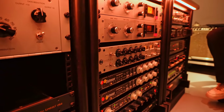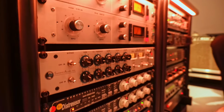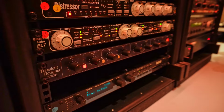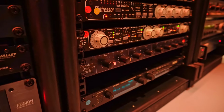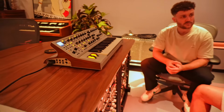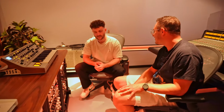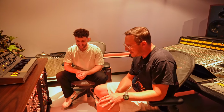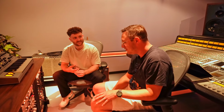Well, not really, but this was something I got advised as well. And we tend to use it a lot on drums, because it does something different than compression does. So I really feel like in the analog domain, I'm missing something like a transient designer in the workflow, because in the box, I tend to use them more often. That's the more logical way because you can recall it easier. But there's something to this transient designer that is like silk. And then we can also bounce it to tape for tape compression, which gets you different drum sounds.